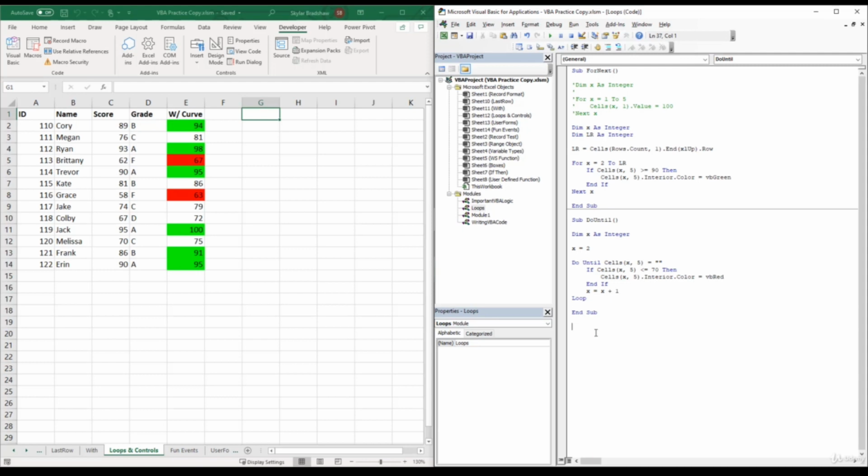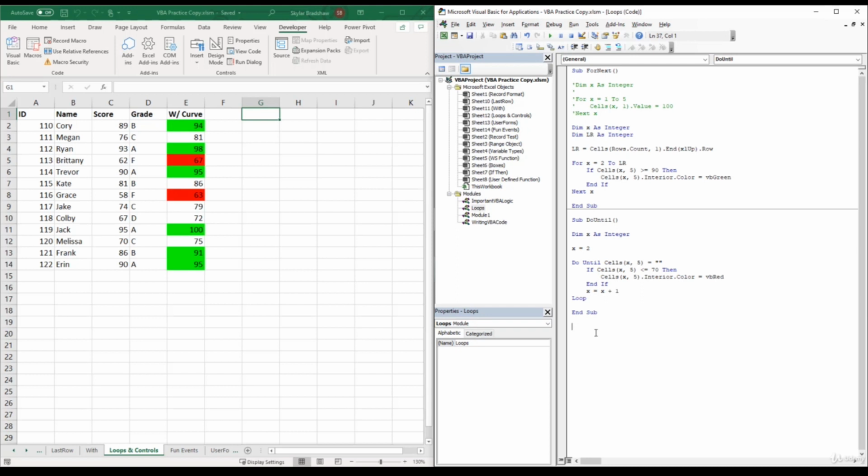Since we have been dealing with writing code to change cells that's on a worksheet, now we are going to try to do something for every worksheet within a workbook. One of the most common things that we do to a worksheet is to protect the sheet. Earlier in the course, we learned how to add protection within Excel, but we can do the same thing inside of VBA, just in a lot more efficient manner. Instead of having to go through each sheet and protecting that sheet, with the use of VBA, we can protect all the sheets at once.